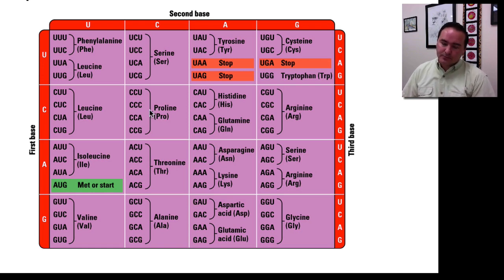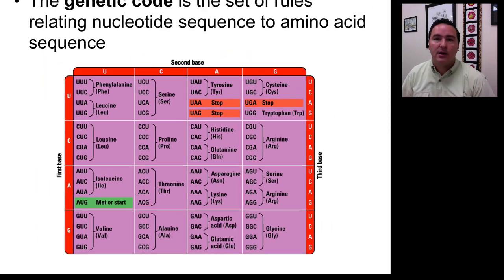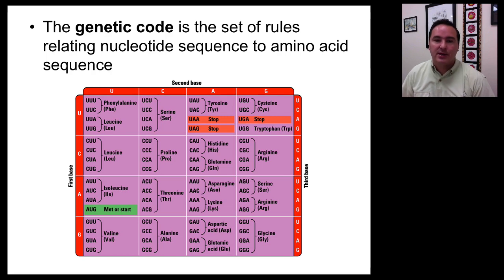Now notice that there's a few times when you can actually change the first position and still maintain the first amino acid. For example, down here, CUA is leucine, but if the C changes to a U, UUA, it's still leucine. That's also true over here for arginine. AGA to CGA is still arginine. However, there is never a case where you can change the second nucleotide position in a triplet and still maintain the same amino acid. It does not occur.